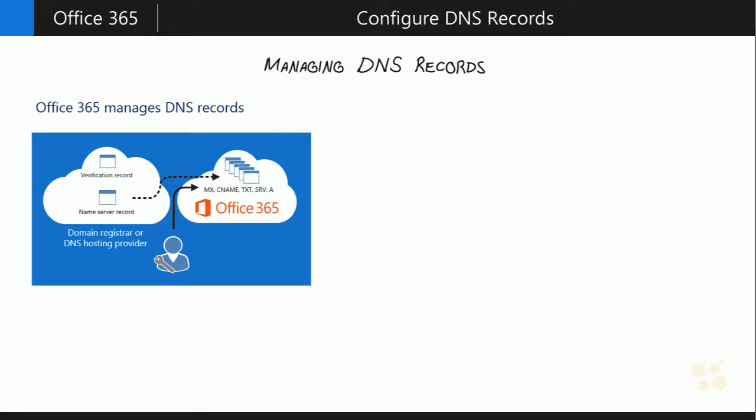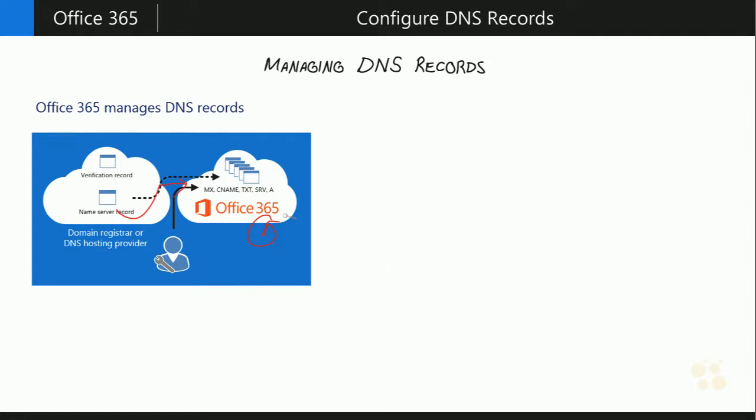The first way is the way that we did inside of our custom domain nugget. If you haven't watched that custom domain nugget, go ahead and watch that right now, get caught up on how we set that up. Because basically what we did there is we turned over responsibility from our DNS host, our domain registrar, over into Office 365. We changed the name servers that it used to Microsoft name servers. And then we let Office 365 automatically set up all of the DNS records that we need. It sets them up and maintains them automatically.